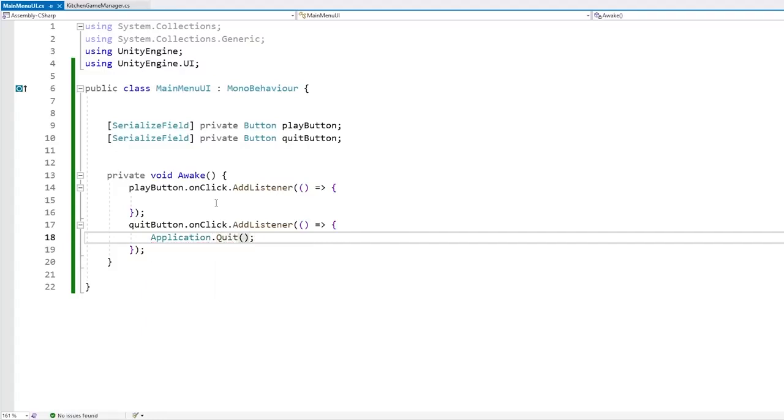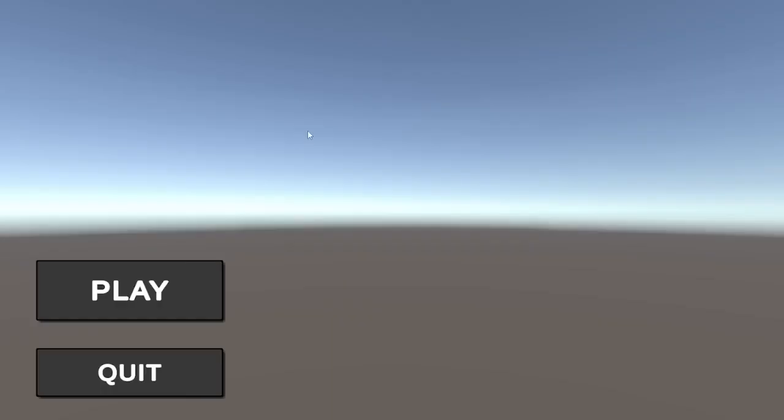This will quit the game, that's it, very simple. Although one note, if we actually test it like this, so here is the game playing, and if I click on quit, and nope, nothing happens. Now the logic is actually working. We can see visually that the button is changing state, so we are indeed capturing clicks.